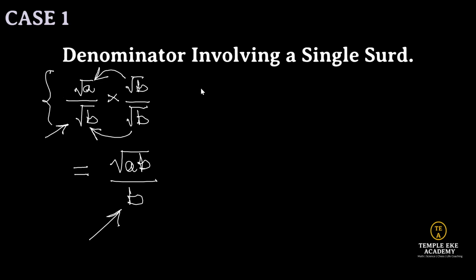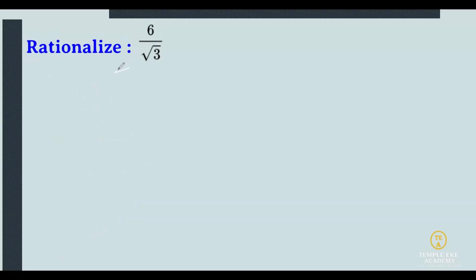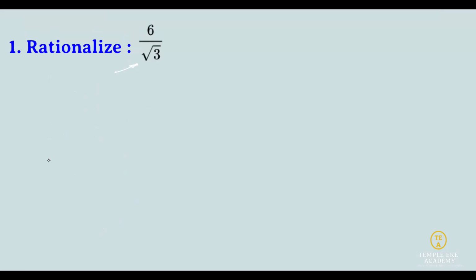Let's go straight away. Get the traces out of the way. And of course, square root of 3 in the bottom, as you can see, square root of 3 in the bottom. So we have to do justice to that. And that is what we use in the numerator and denominator. Let's go. Use the square root of 3 for the numerator. 6 multiplies square root of 3 in the numerator divided by the same root 3 multiplies itself in the denominator.